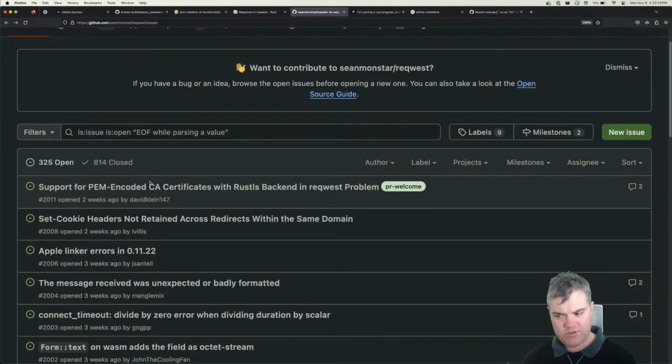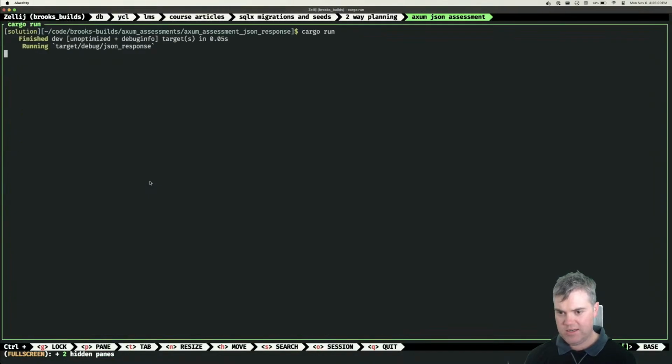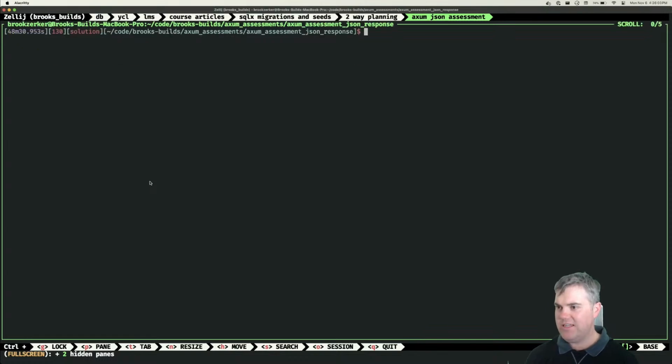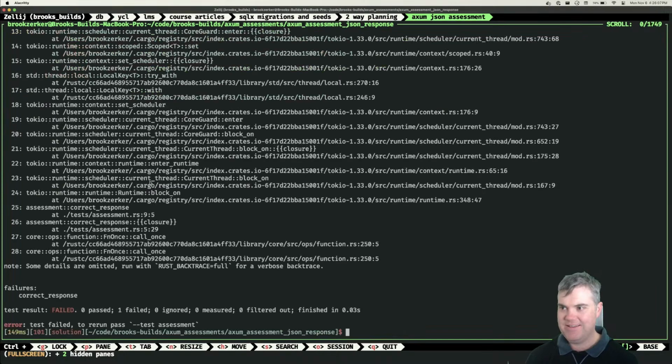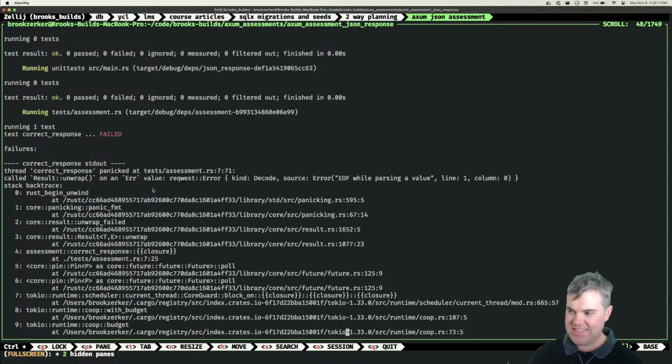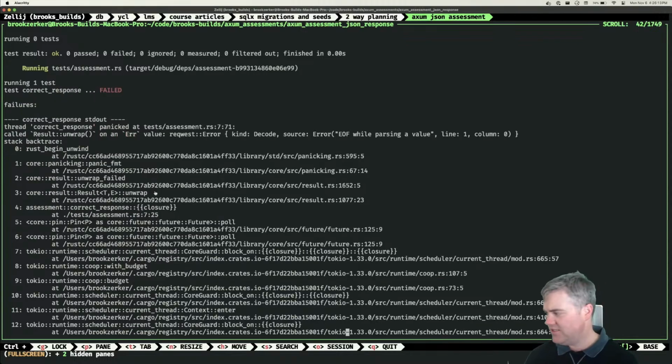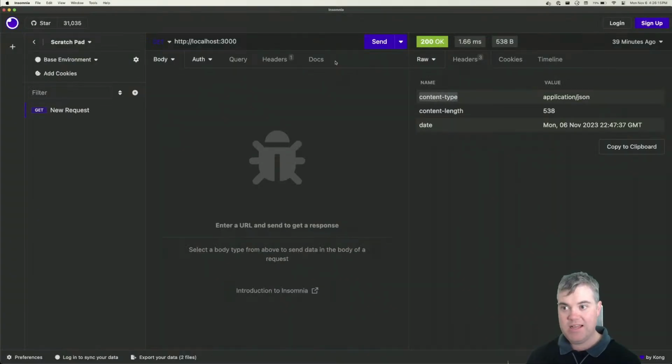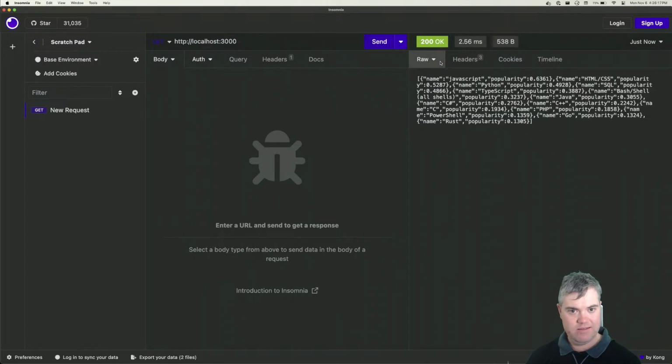Also more interesting, hold on. I've been rebuilding it, but I haven't rerun this. Let's rerun our server and try it again. Yeah, it's still the same problem. I'm still getting this all properly.